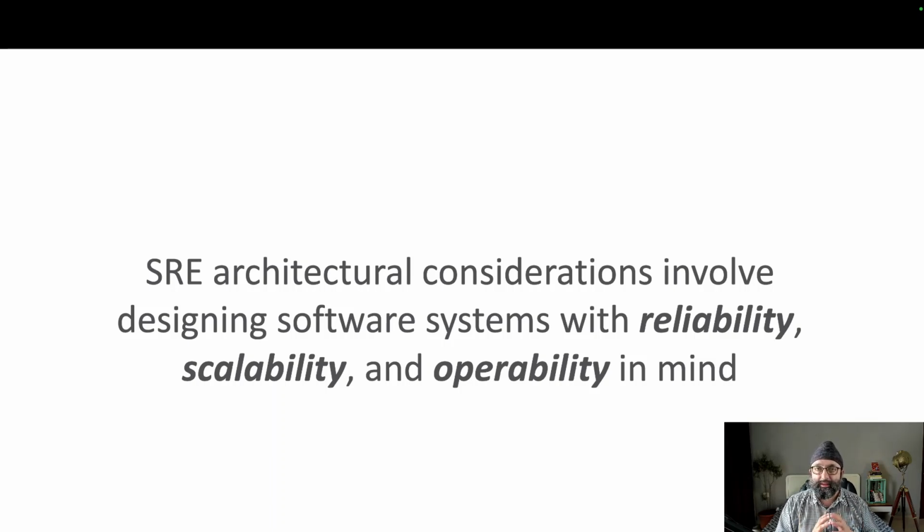Now, what do I mean by this? Reliability means my system is reliable to operate at 99.99 some percentage, which means for this much percentage of time, I can be rest assured that my system will operate reliably; it will be available. Scalability means that my system will be able to scale up to demands as the load increases, maybe on certain events like a Christmas day, a Boxing Day, a sale event happening.